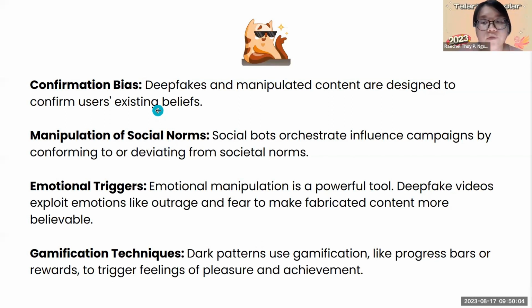The third one is emotional triggers. Emotional manipulation is a powerful tool. Deepfake videos exploit emotions like outrage and fear to make fabricated content more believable. And the final one is gamification techniques. Dark patterns use gamification, like progress bars or rewards, to trigger feelings of pleasure and achievement, and in order to manipulate humans, they use these tools.